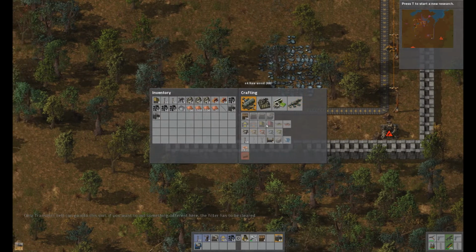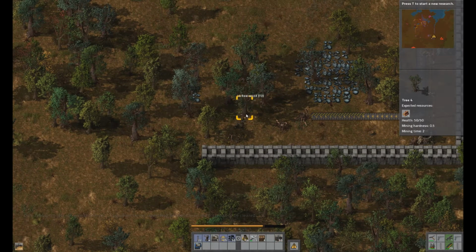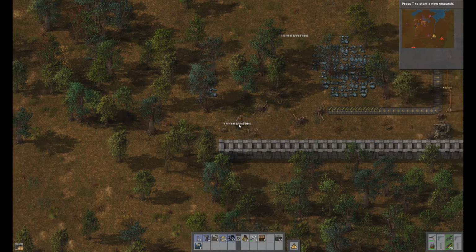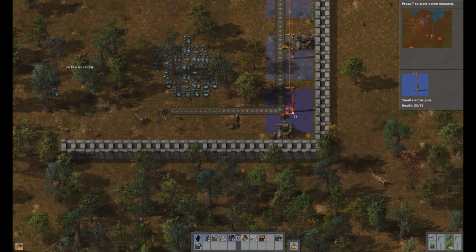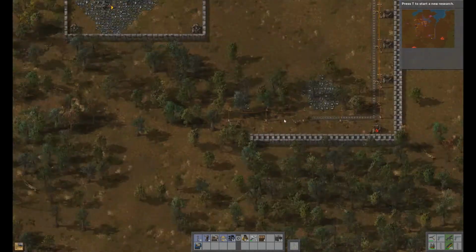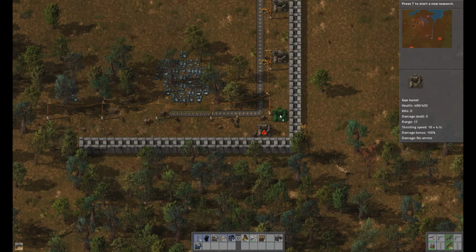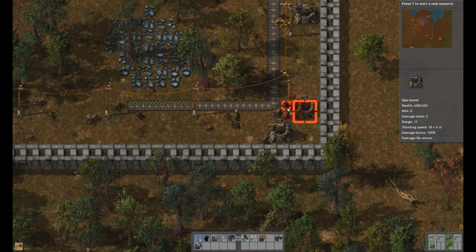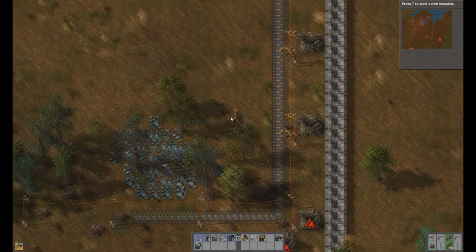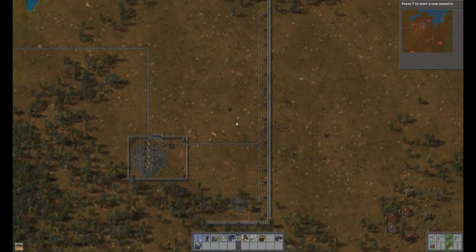Do I have enough metal for inserters? I totally don't. What I should be doing, instead of crafting the inserters, is stealing them from the assembly line. I don't know why I'm not doing that. But guess what? I'm not doing that for whatever reason. There we go. Also, I want another turret here. This is the corner. Does that connect? Perfect. Very good.